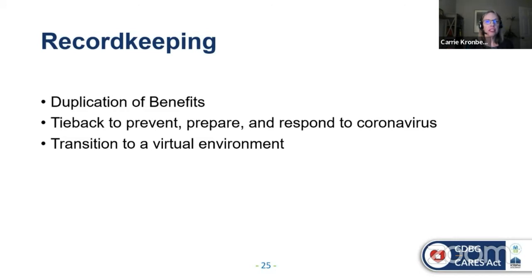Additionally, some grantees may have still used paper processes and records prior to the first shutdown. I know places that I had worked were in kind of a transition from a paper to a digital storage process. And we transitioned very quickly to a virtual environment. I remember, a week before we shut down, I was like, what is this? What is this coronavirus thing? So it just happened. It felt like overnight. And as we have transitioned to that largely virtual environment, how have your record keeping policies and practices changed? How are you ensuring that all of the information you need is documented and stored in the right place consistently in your electronic files?